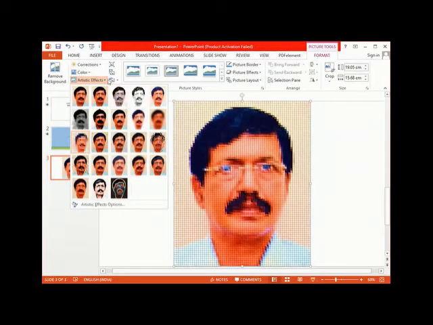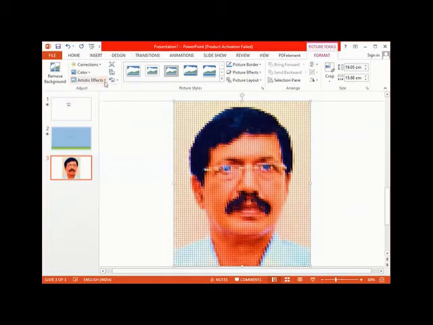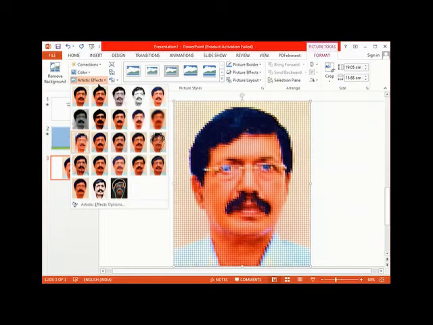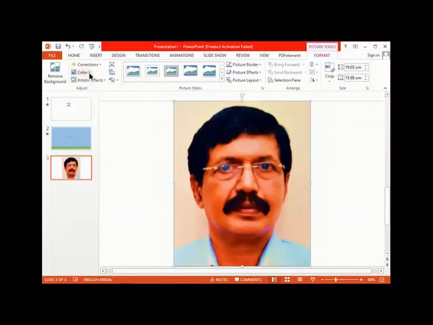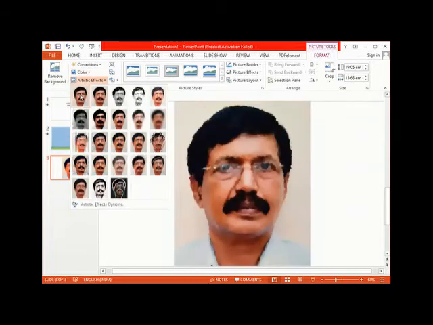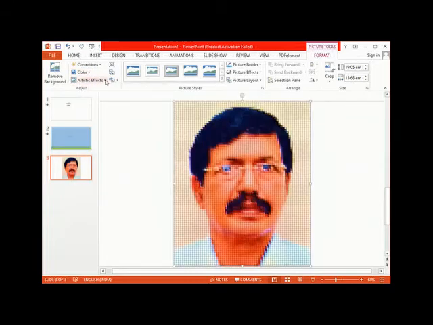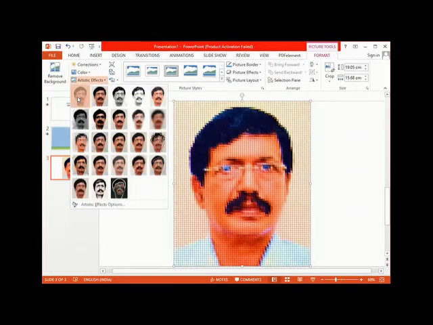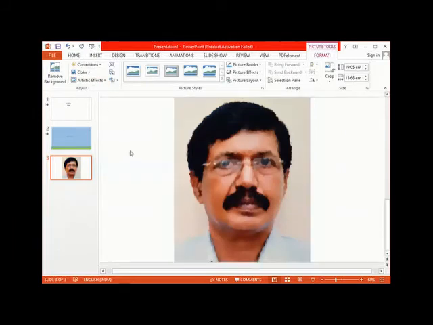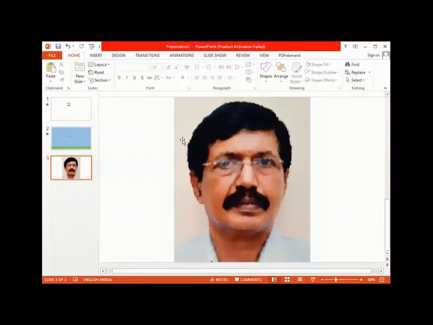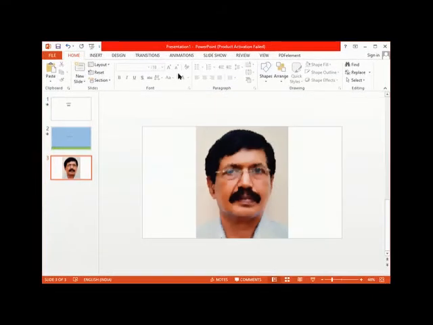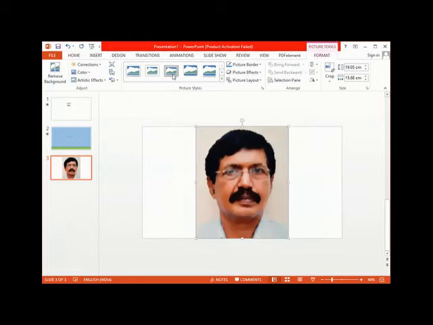Those facilities are available here, so you can try that. And again, you can select this, double click. You can get a lot of effects here.